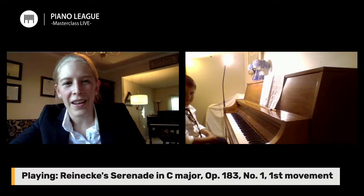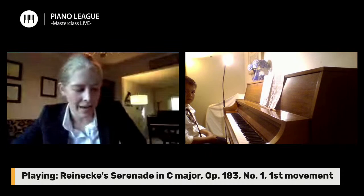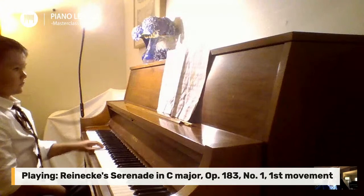And the reason for that is because our right hand in this whole piece is playing all these really beautiful, awesome 16th notes, right? It's this flutteringness in the right hand. Whereas, can you just play your left hand for us, Blake, from the beginning? Can you do the prelude for us? The left hand in the prelude?